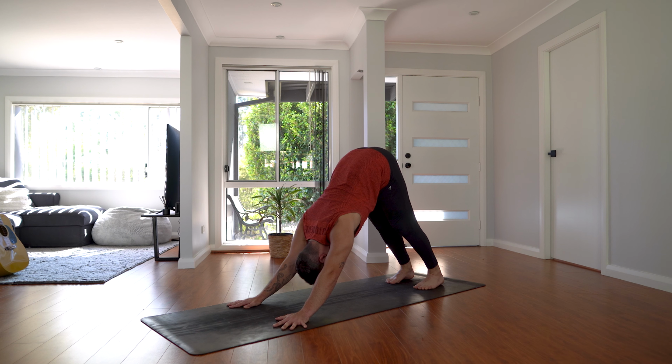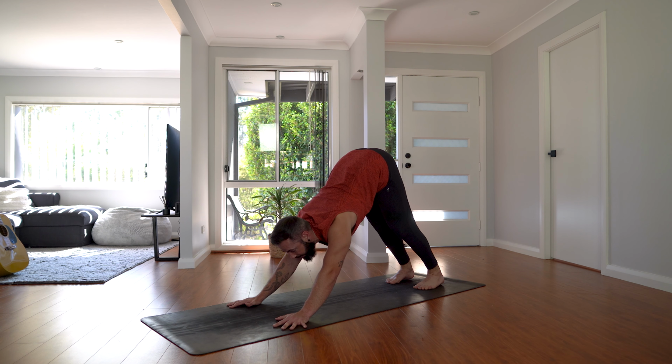You want to find a little bit of stillness here in a downward facing dog. Take a breath in. Let it go. And start to look forwards between your hands. We're going to roll forwards towards a plank pose.